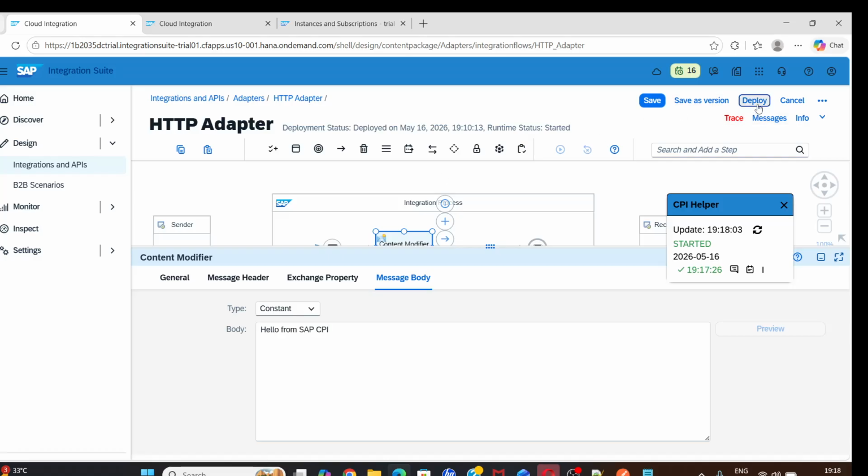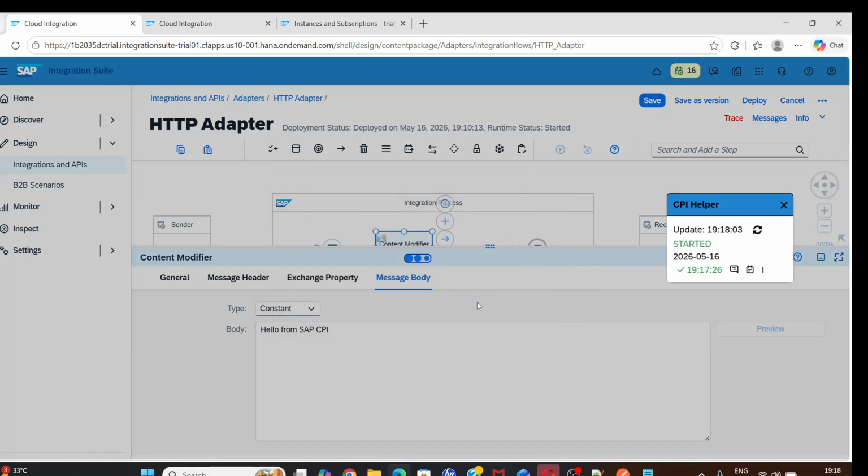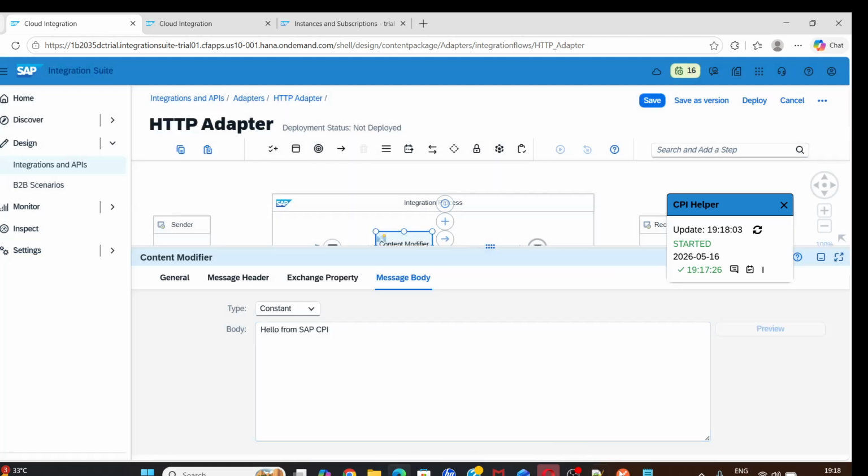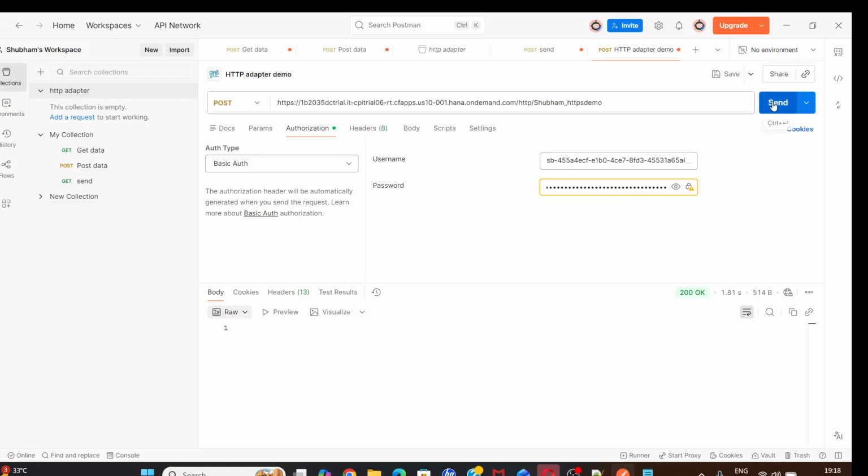Now deploy it. Go to Postman. Click on send. See here, we have received this message: Hello from SAP CPI.